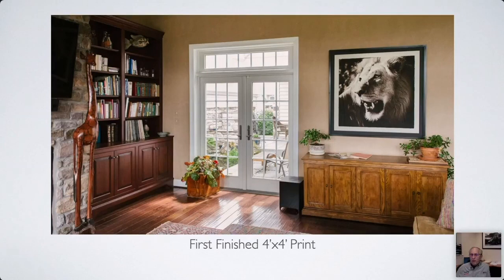Great. Okay, I think that is all that we really have time for today. But thank you so much, Les and Bob. Some people were asking who Bob was. Bob has been working with me for 12 years now. He's truly the master printer. We test products for Moab. They value his opinion also. And he's an artist in his own right, does studio photography also. So I feel very, very happy and blessed to have Bob working with me.